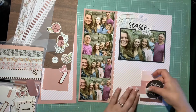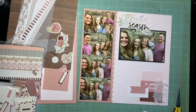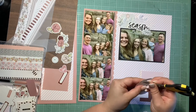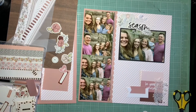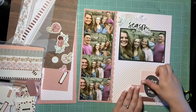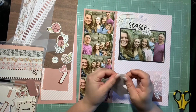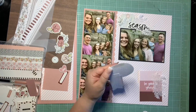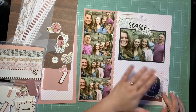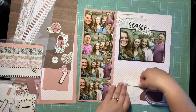I'm starting to realize, especially once I put the tag up there, that I was going to want something threaded through the tag, either twine or ribbon or something, and it would go off of the page, which sometimes I'm okay with. It's going to stick out of the top of the album. Sometimes I don't mind that. If it's twine, sometimes I just loop it down so it's not going out of the album. But I'm starting to realize as I build up on this cluster over my photo that it's looking a little bit awkward having it on the top of the page. So you'll see in a minute. I'm still trying to figure out and glue together this whole cluster down here.